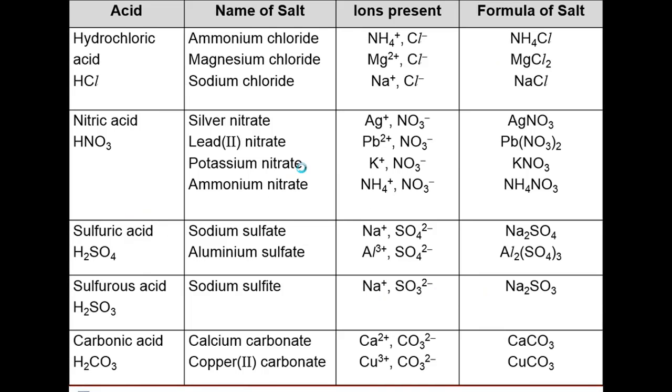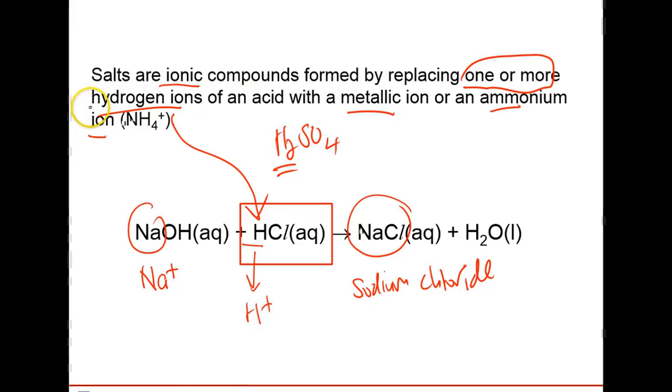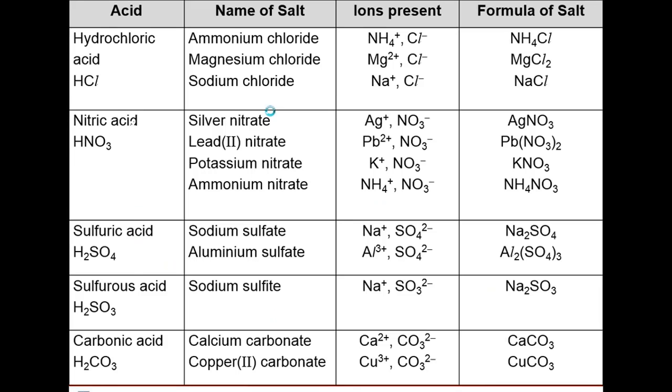So how do you prepare a salt? Why did I mention just now that the topic on acid bases was important? It's because to prepare a salt, the definition already states that you need to replace the hydrogen ions of an acid. So it will be an acid-something reaction: acid-base, acid-carbonate, acid-metal. These are some of the common acids which we use to prepare salts: HCl, HNO3, H2SO4, sulfurous, and carbonic acid. The more common ones which we use are the first three.